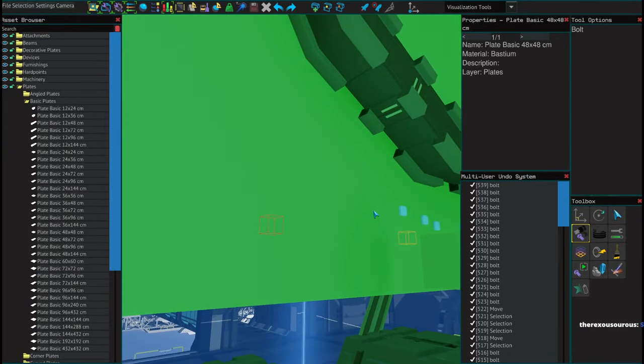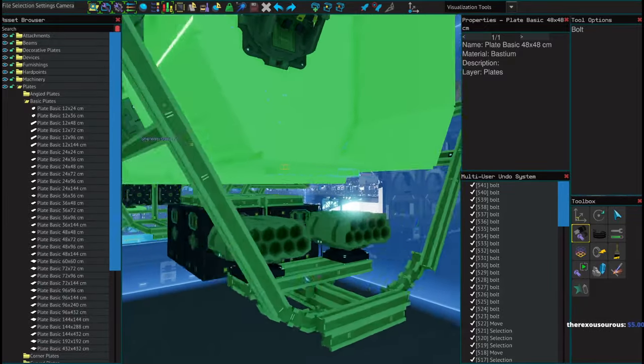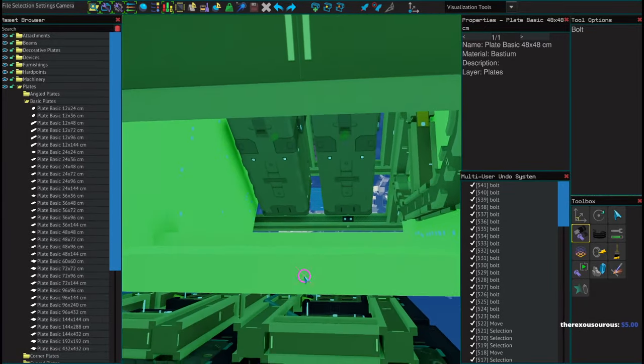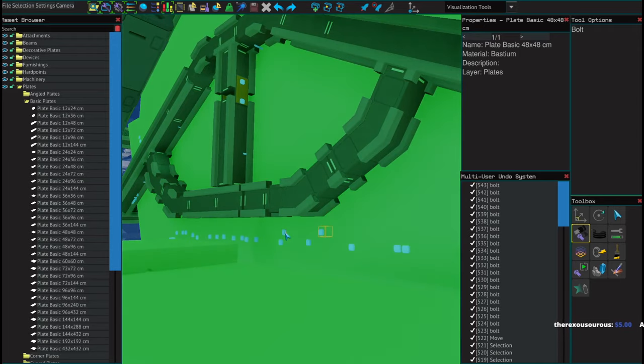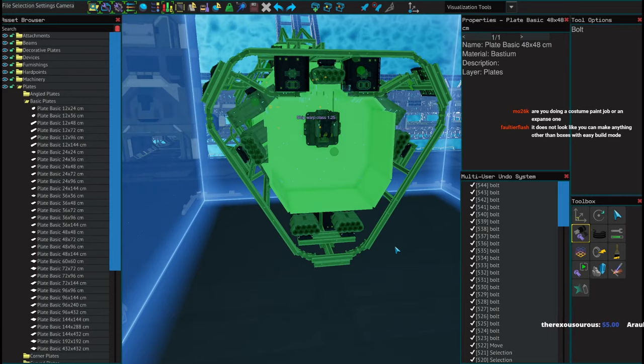So, I'm not super worried, to be fair, that easy build mode will result in a box meta. I think it'll just result in people who haven't built many ships building for their first time.